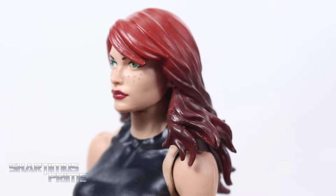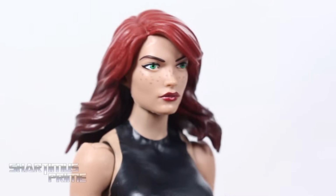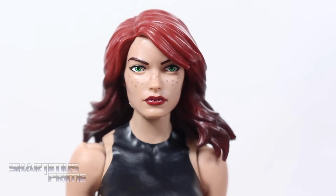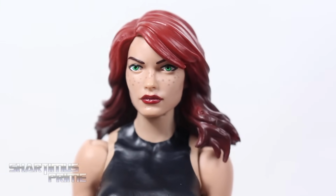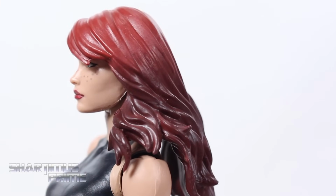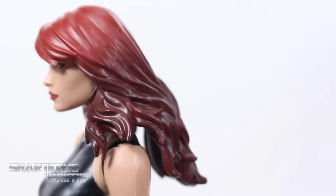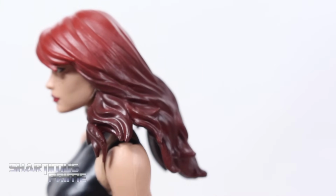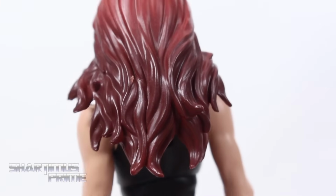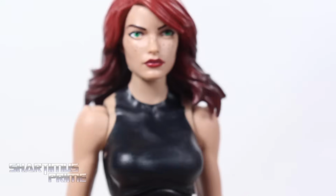And her hair isn't perfectly straight like we'd seen in Romita Sr., but I think this looks really good. I think this is a very modern look for Mary Jane, and I just absolutely love it. The lips came out looking really nice. I like the flesh tone. It's just gorgeous, man. This is the most beautiful Marvel Legend I think I've ever seen. And I love how the hair fades from this lighter red to a much darker red right here. I think that came out very, very nicely. I'm very pleased with this. Very good looking figure.